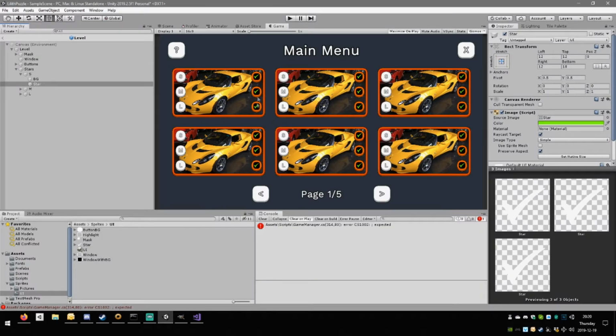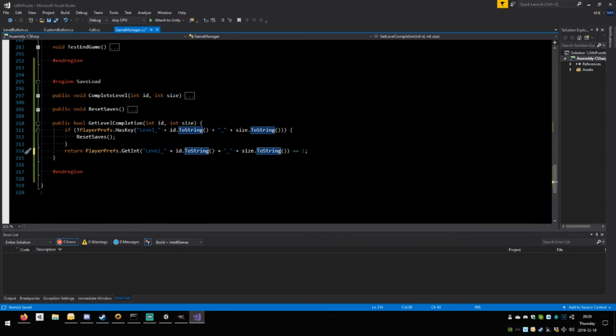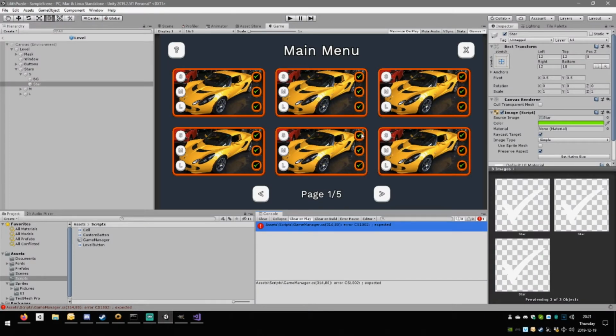So now you see how all of them are active? Uh-oh, we made a mistake. I don't see any mistakes. Oh, did we not save? No, we didn't. See, it's yellow. Save. Now it's happy. So you see how all of the check marks are present? They should all disappear.